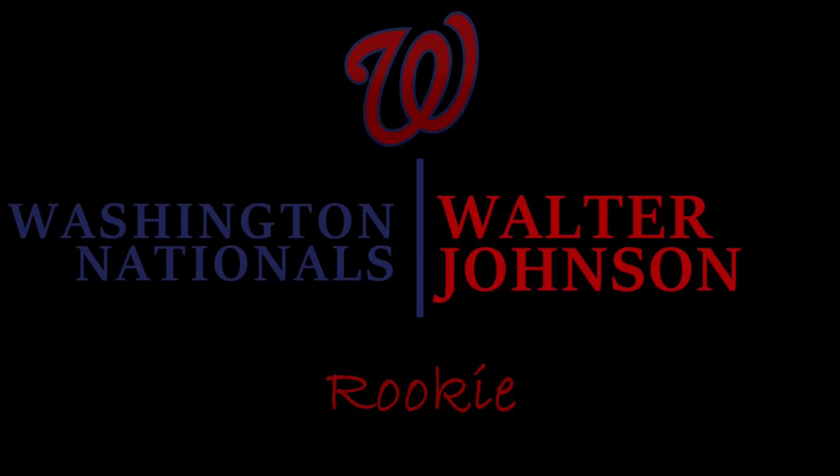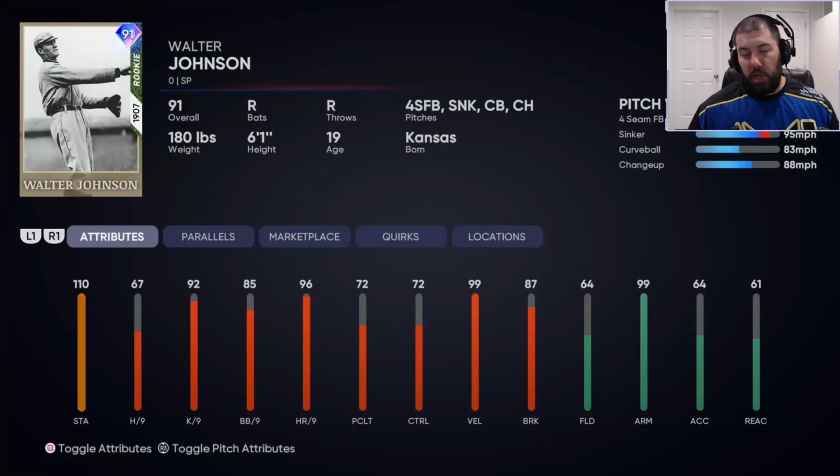Walter Johnson. All right, boys, I'm just going to save everybody some time right here. Walter Johnson, 2 Chewies. 67 hits per 9. It doesn't matter what you throw. You could throw a ball 300 miles an hour. It doesn't matter. 67 hits per 9 and 91 overall. Absolutely useless. He's going to get mashed.